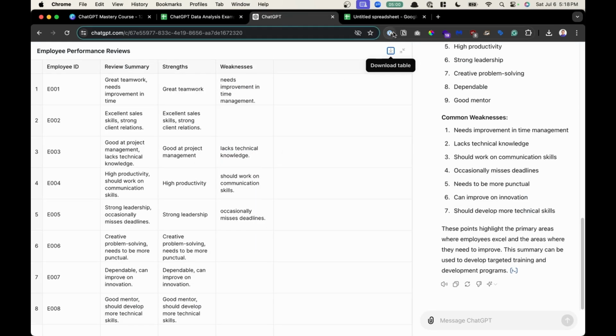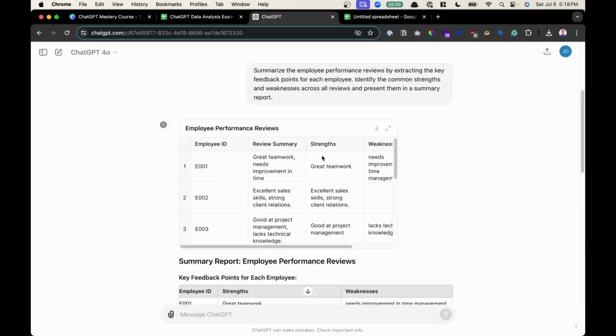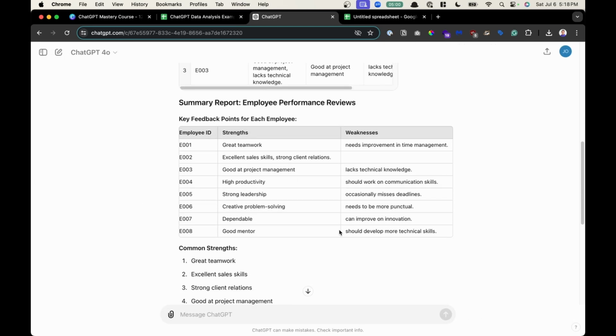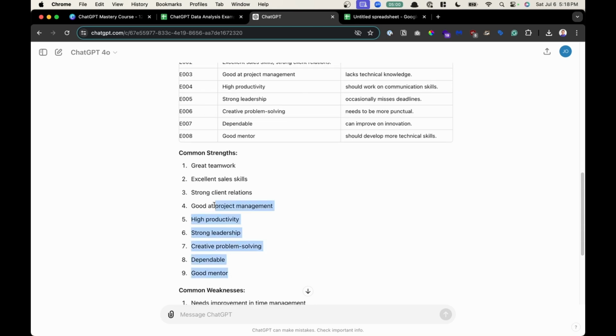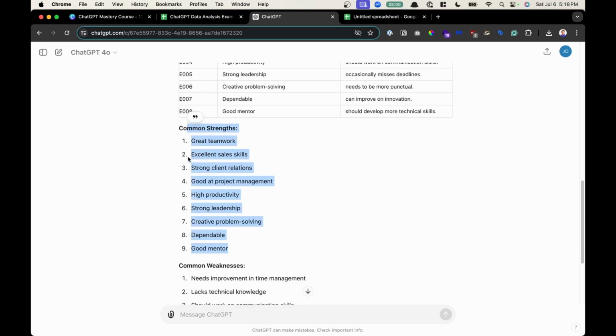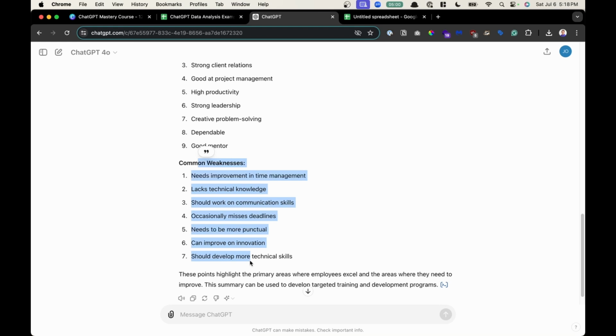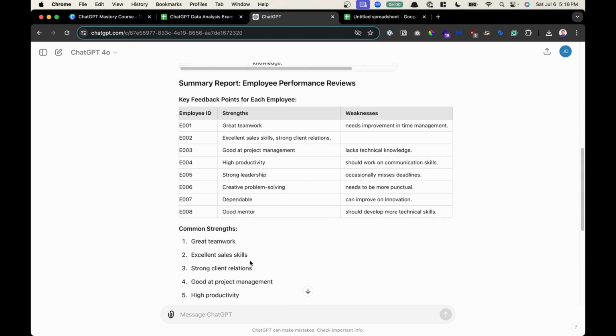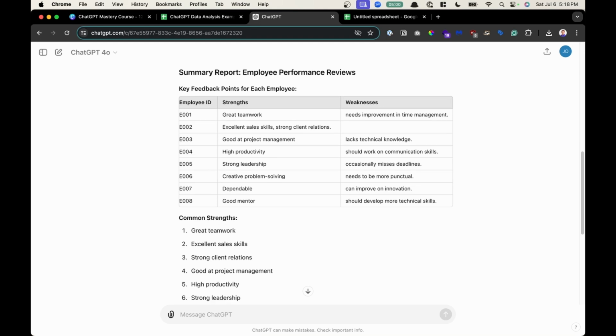So we downloaded our file. I'm going to click collapse. So it updated a new data table. And then here's an executive summary. And then here's our text summary where it said, oh, these are the common strengths. These are some of the weaknesses. That's good to know if I'm HR. That saved me a whole lot of time from trying to read that file, for example, and trying to interpret it. That's super handy.